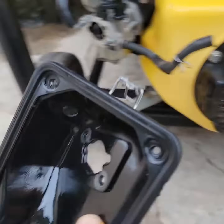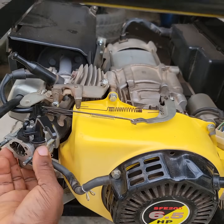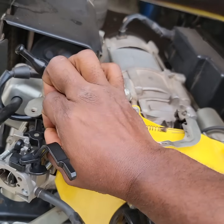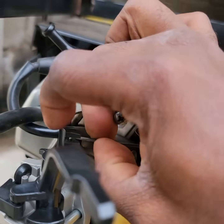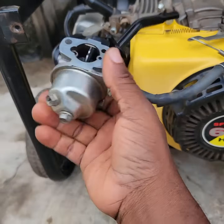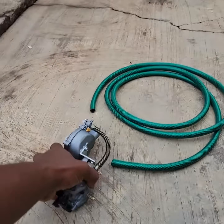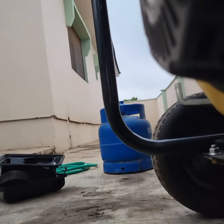Once you loosen that, this will come off easily. This is the carburetor. You have to remove the governor arm from this - you remove this, then you also manage to remove this as well. You pull it gently and leave it like that. So this is the petrol carburetor - I'll set this aside and prepare the gas converter.